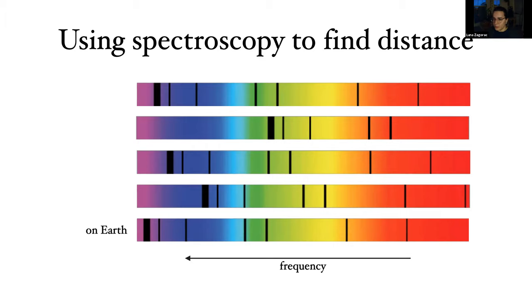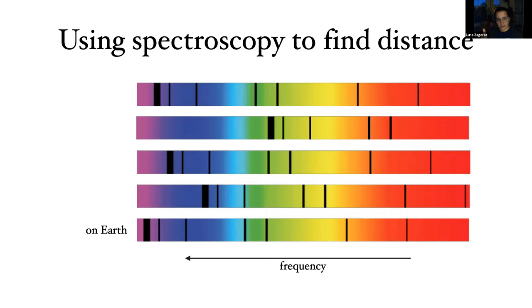What it is is not really important right now. We won't think about it. But since the hydrogen in my lab on Earth is very much the same as the hydrogen in our sun, or even in different distant galaxies and stars, I can compare how different these spectra look from farther away sources to my spectra from Earth and calculate how far they are. Because the farther away they are, the more shifted the spectrum is.